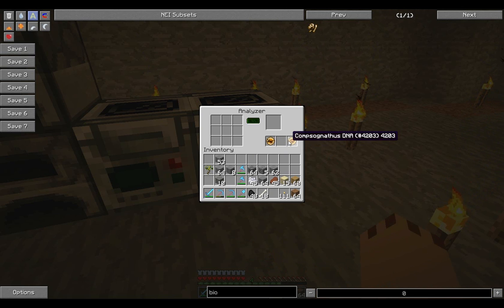Now this one I had to look at, the Compsognathus. This is the new one. I'm not very good with these, sadly. Yeah, this is the new dinosaur. It's recently been added to the mod. It's like a little baby little thing that runs around, and there's a purple one and a green one that you can breed.